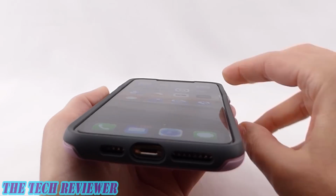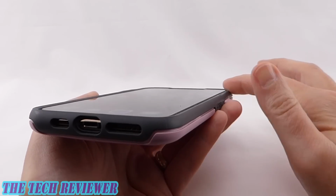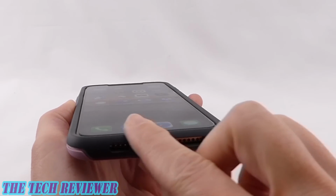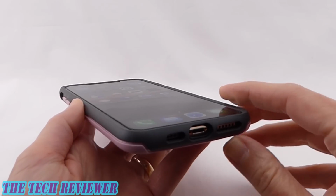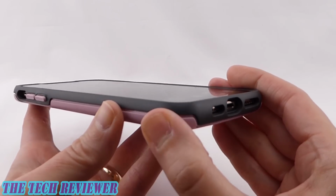As far as the amount of lip that we have on here, we do have a sufficient lip to protect your screen. Everything looks good here. It's not a hugely high lip, but it's certainly sufficient. And of course, there would be more visible lip if I didn't already have a tempered glass screen protector on here. This is the ZAGG Glass Plus Vision Guard for those of you that are curious. This should work well with many case-compatible screen protectors, although I'm sure probably not with every screen protector out there.